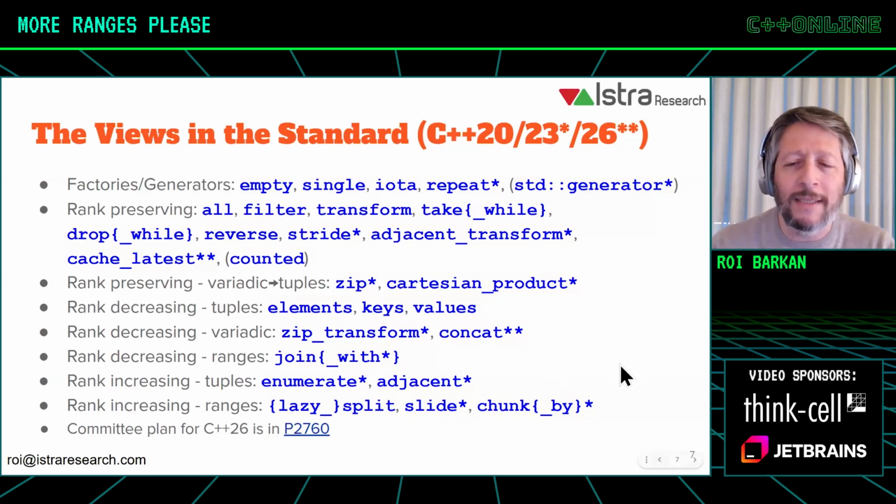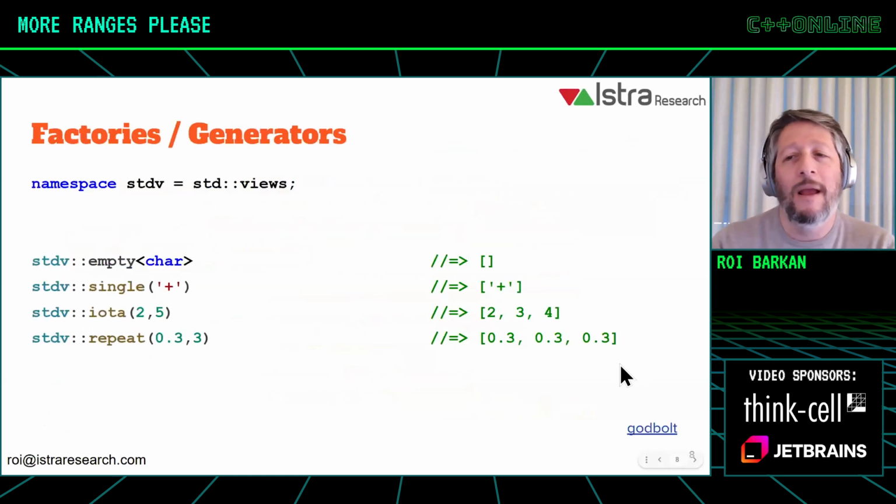Okay, so let's go over some examples. Again, we'll start with the factories or generators. Those are range views that don't take any range as an input. They just take something else and they create a range. The empty range is a way to just create an empty range. You can create very easily ranges of sequences of a single element or ever increasing ones. And then we also have this repeat construct where we can just take a single element and repeat it multiple times. I should also note that the ranges library also supports infinite ranges. And that's also something really cool that sometimes can be helpful.